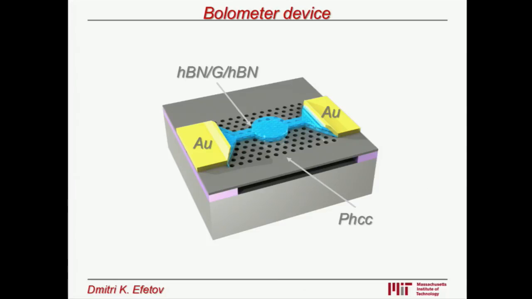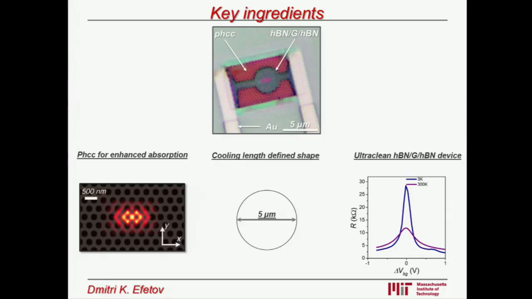And the device structure here is the following: we basically took a graphene device and transferred it onto a photonic crystal cavity. Because as I said, one of the bad things about graphene is always that it absorbs only 2% of light. So if you want to make a real life device with graphene, then of course this will be an issue. Any real engineer you talk to, and you say it's 2% of light absorption, they think that's the worst material you can make a photodetector of. So to address that issue, we transferred it onto a photonic crystal cavity.